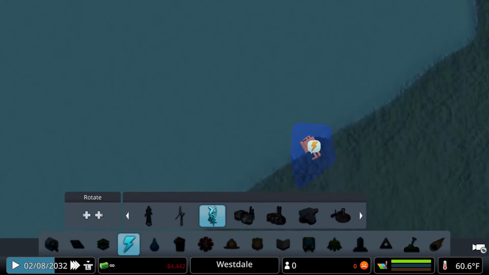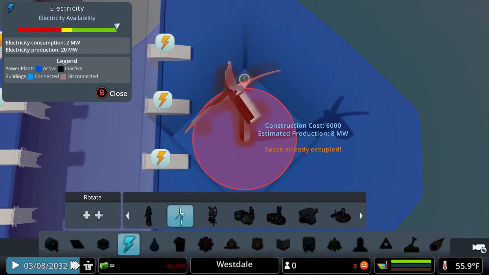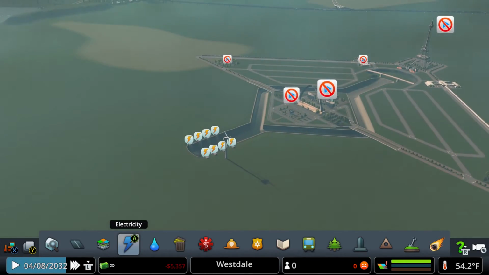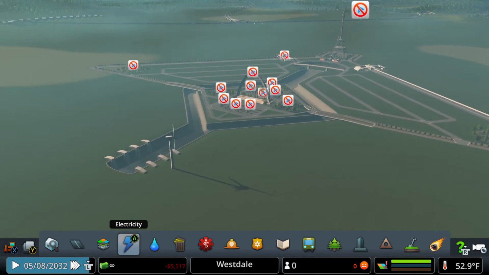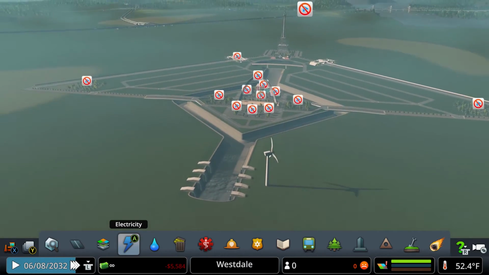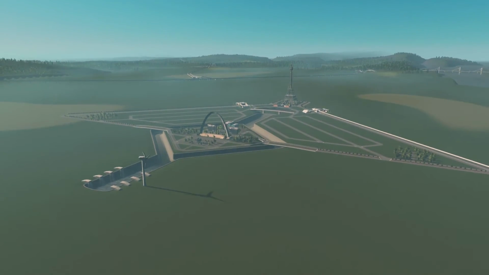Give it some power. And there we go. So I'm not gonna make you guys wait with me while this fills up. I'll let it fill up. I'll remove the water outlets and the windmill, so you guys can see what that looks like. I'll meet you guys back here in a little bit.